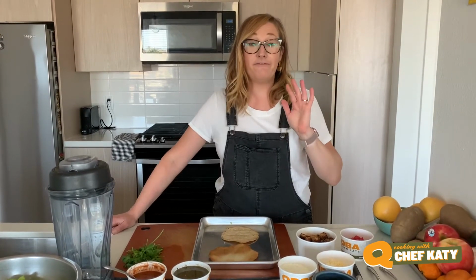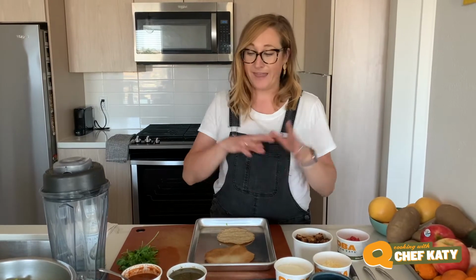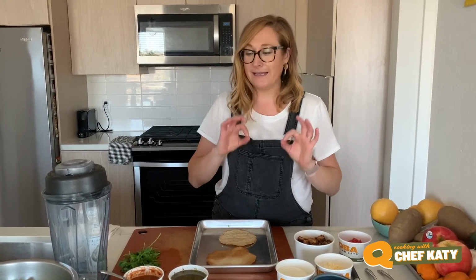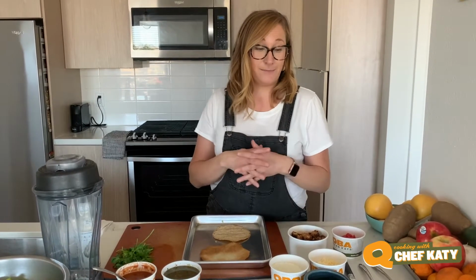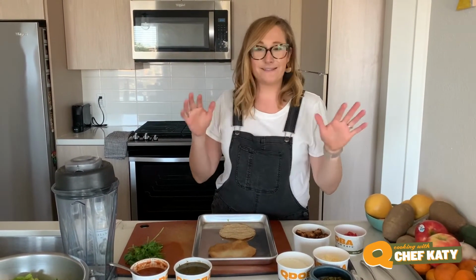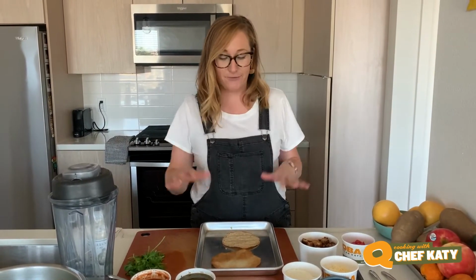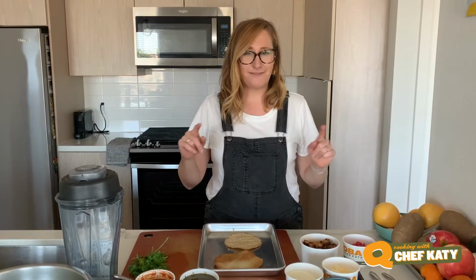This one is a favorite weeknight meal in my family. We've been eating it for years, and actually the ingredients for our family meals lend perfectly to this recipe. This is also a really great recipe if you maybe partied a little too hardy on Cinco de Mayo, ate too much queso, drank too many margaritas or chelas. This is a really nice sort of light weeknight meal that I love to make in my house. So this is my Mexican chicken Caesar salad tostada recipe. Something like that. Combination of all of those words.